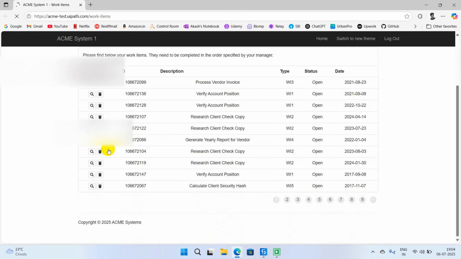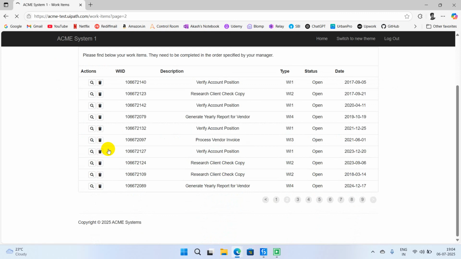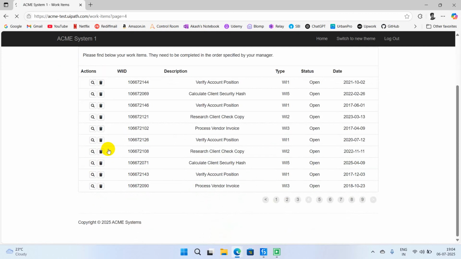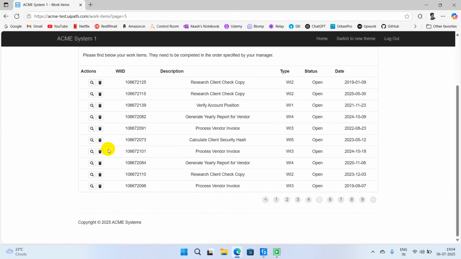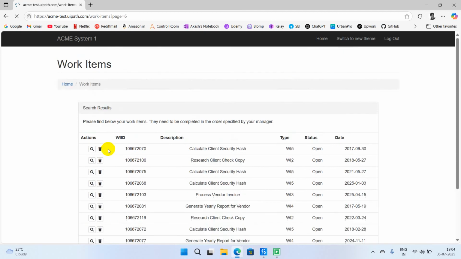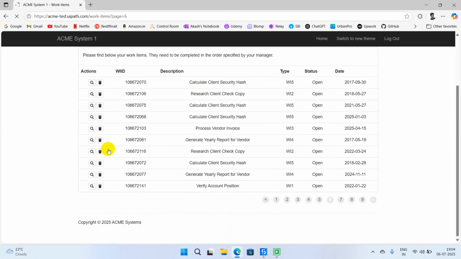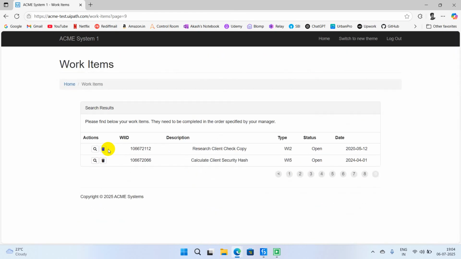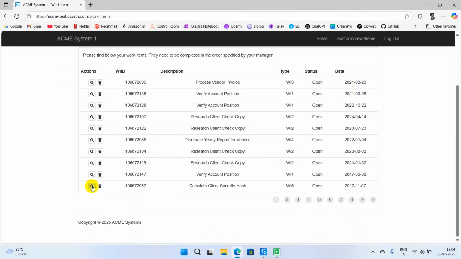The bot is reading the data one by one. For each page, the whole data is being read and put into the Excel sheet first. There are a total of 9 pages. The bot is reading the whole data, the tabular column. This is done through data scraping, or data tabular scraping. And after this, it will generate an Excel file in the input folder automatically in a few minutes or a few seconds.